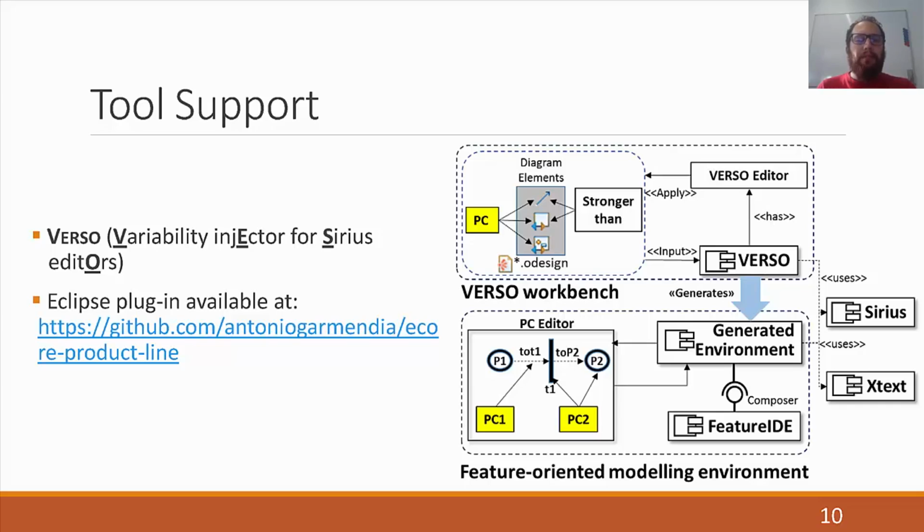Moreover, the adapted graphical editor integrates a textual editor that permits defining presence conditions textually, and provides code completion and feature name resolution. In addition, Verso generates a FeatureIDE plugin which supports the specification of feature models, selecting configurations and producing the corresponding product models. For this purpose, an automatically generated composer synthesizes the appropriate product model given a 150% model and a configuration.